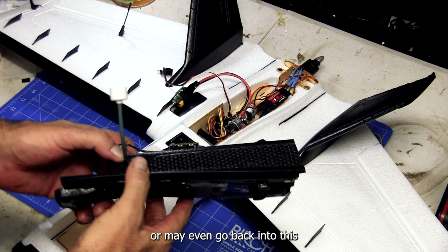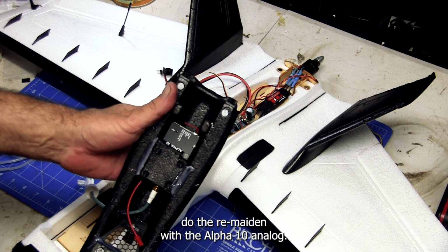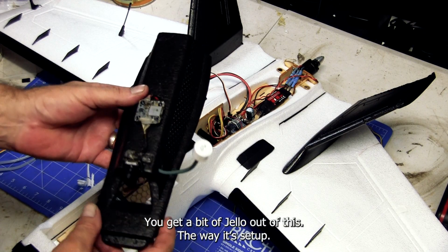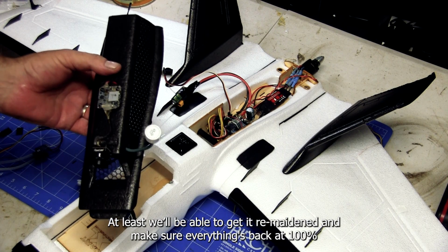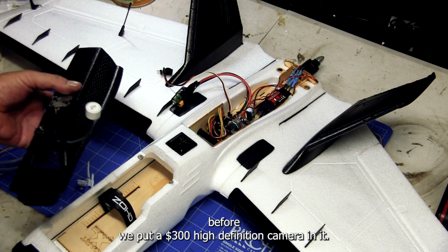I may even go back into this canopy on the old one here and just do the re-maiden with the Alpha 10 analog, and use a bit of this footage again on here. I get a bit of jello out of this the way it's set up, but at least I'll be able to get it remaidened and make sure everything's back at 100% before we put a $300 high definition camera in it.